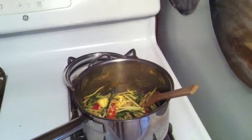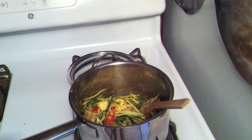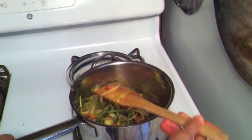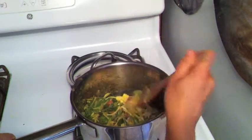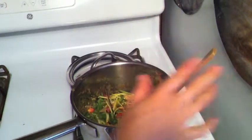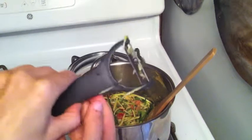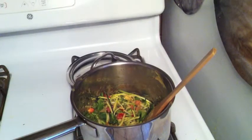Okay, so I thought my camera was being kind of silly. My phone was being a little bit silly. I can show you right now what's going on. So the broccoli is kind of cooked down in the curry. And as you can see, I decided to go for noodly kind of things with my zucchini. And then there's the diced tomato in there as well, and I'm just gonna let that heat up a tiny bit, just a little bit. I don't have a spiralizer, so for the zucchini I used this thing, which is kind of annoying, but it did the trick.